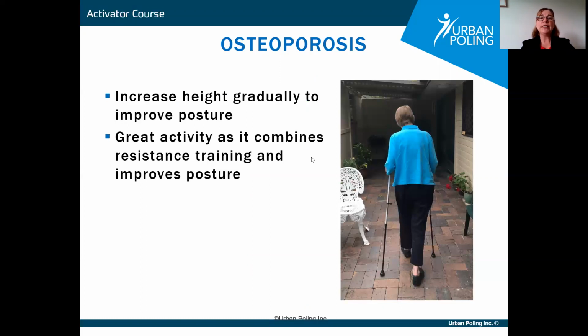So osteoporosis is another issue that might be useful to use poles with, or it might be an adjunct condition that occurs when you are dealing with people who might be able to improve their gait with an Activator or an Urban Pole. If they've got a lot of kyphosis, it is useful to decrease the height of the poles to start with and increase gradually.